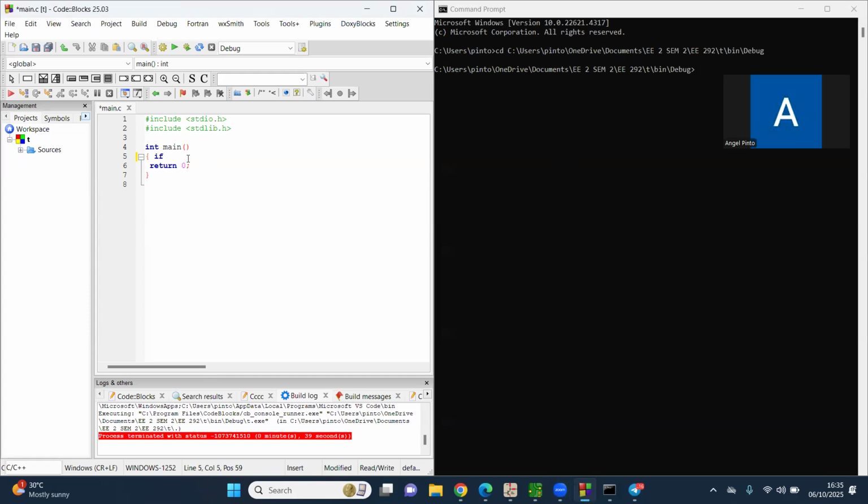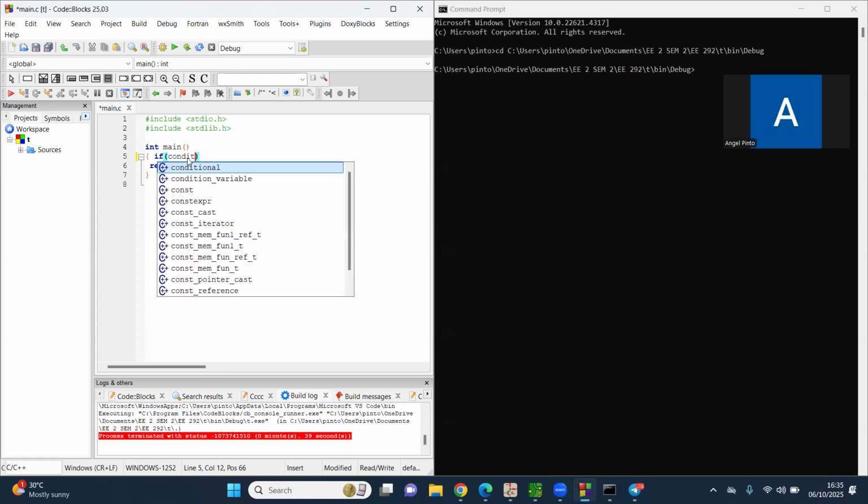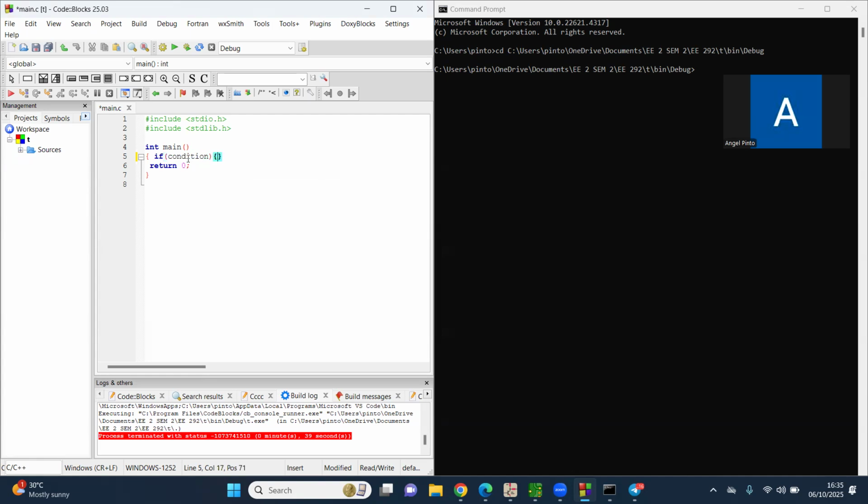So let's just try some. In C, this is the syntax for an if statement. If something here is true or is fulfilled, then run the command in this brace here.